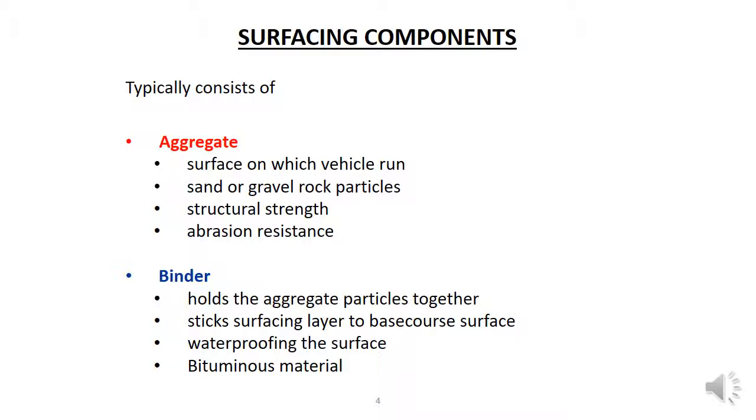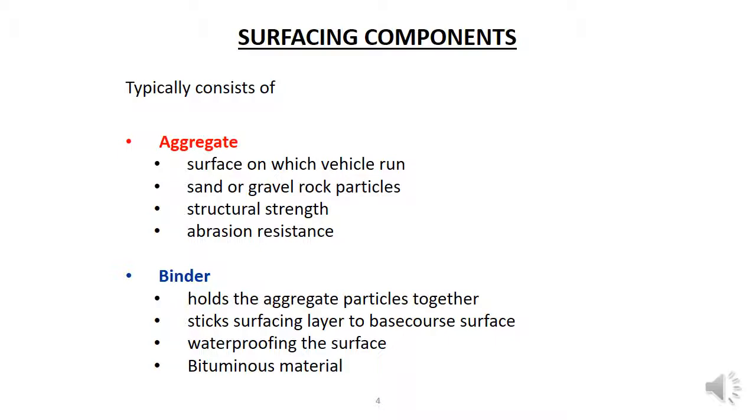Surfacing typically consists of two main components, the aggregate and the binder. The aggregate is usually uniformly graded rock particles made from high quality rock. Uniformly graded means the aggregate particles are all about the same size. High quality rock is very hard without any defects or anything like that. It is also very expensive as it is not always available. When used for chip sealing, it is called chip.